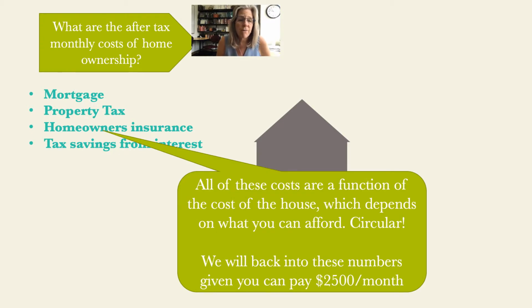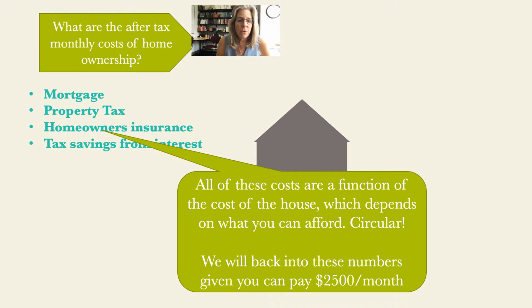Now, all of these are a function of the cost of the home, which depends on what you can afford. So it's quite circular. So I'm going to just start with a number, and you can refine this number back and forth to decide what's going to be best for you. And it might be good to do this in an Excel spreadsheet, because then you can fool around with the values.